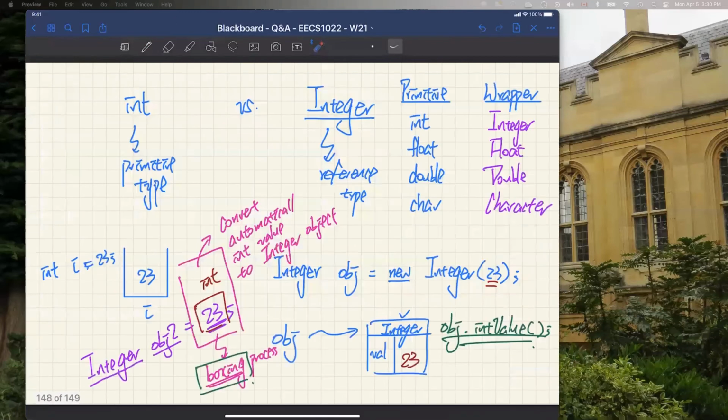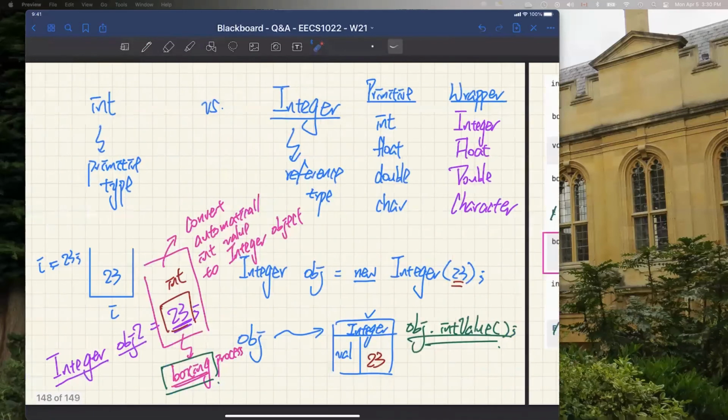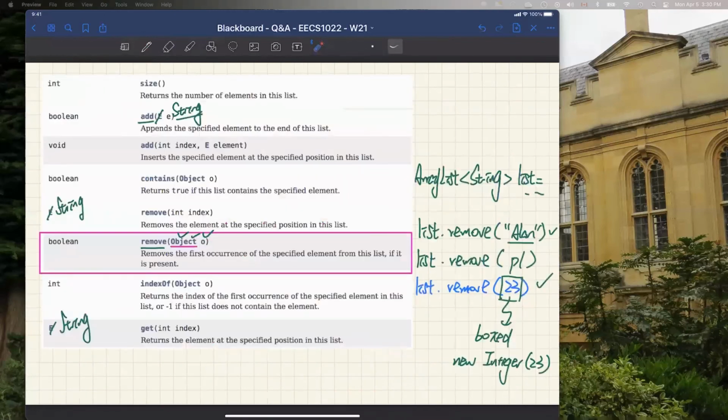All right, any more questions about the Java API over here? So Professor, that means the parameter type Object still doesn't bend any rules, because it does the boxing for you, so the 23 actually becomes an object. Yeah, good. If you think about 23 alone, 23 itself does not really satisfy the object type, because 23 is a primitive type. 23 is only an int. However, Java will try to convert 23 into its Integer counterpart for you. Now if you look at Integer, it matches Object, so this will be okay. If you think strictly conceptually, 23 does not really match Object, but after the automatic boxing into Integer, it will be okay. Yeah, so you wrap the primitive data type into an object. That's basically what it's doing.